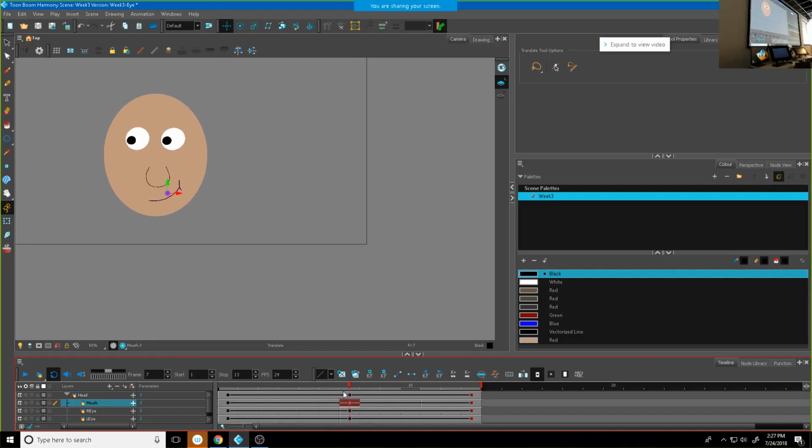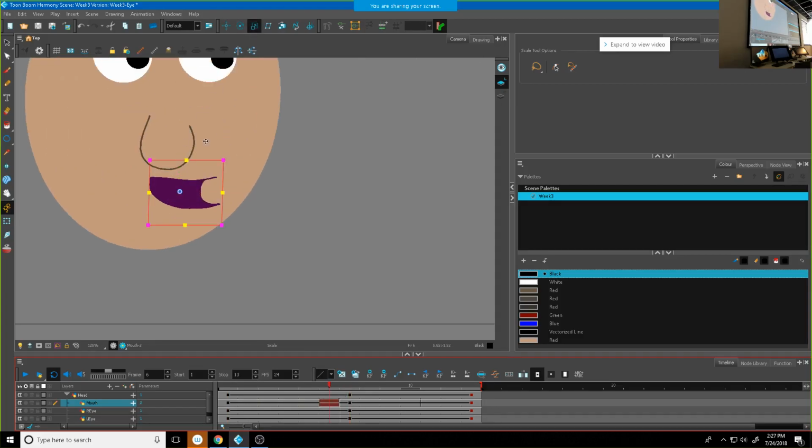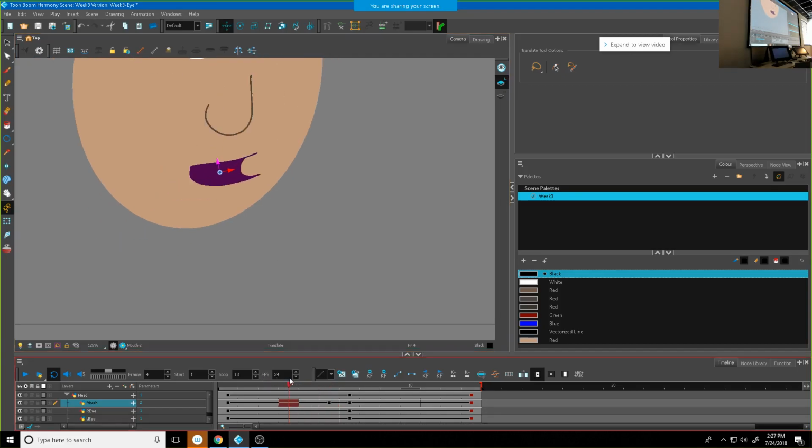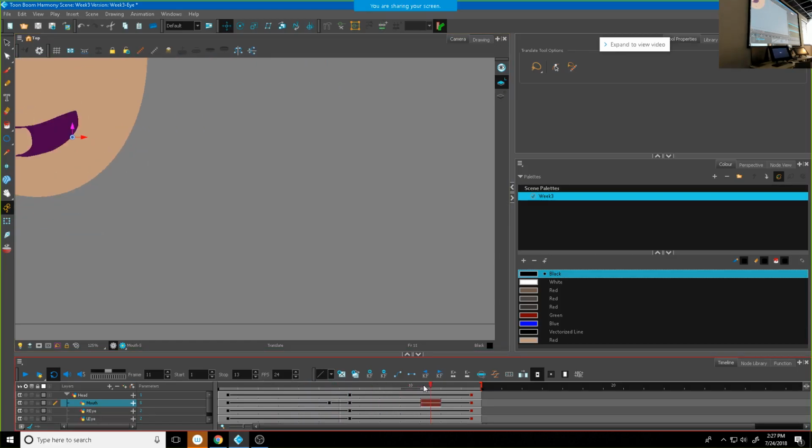Maybe as we're working toward this one, I could scale it, skew it, sort of move it in that direction, right? And then as we're coming over to here, kind of maybe do the same thing here in reverse.